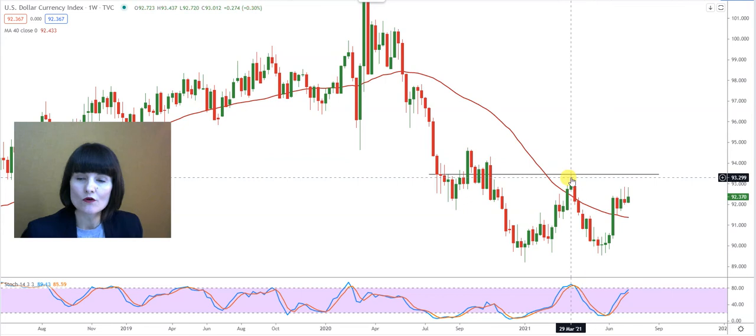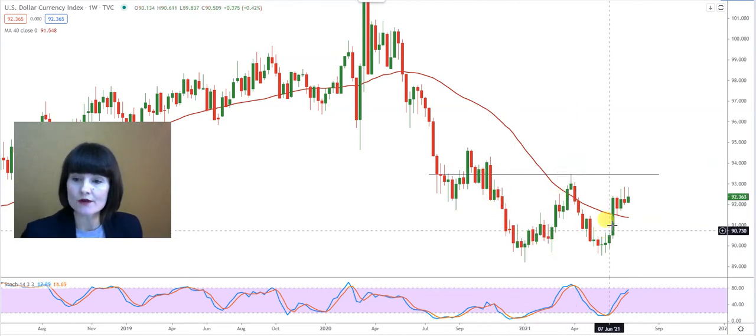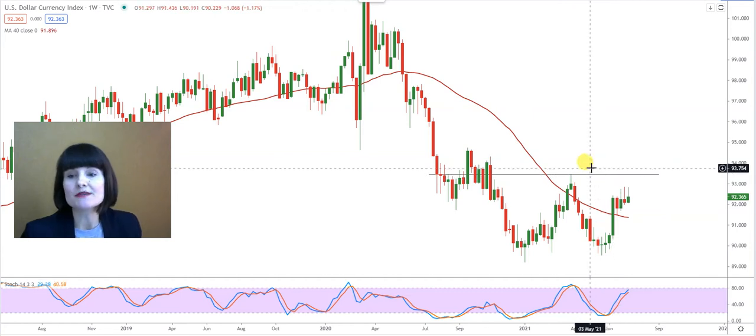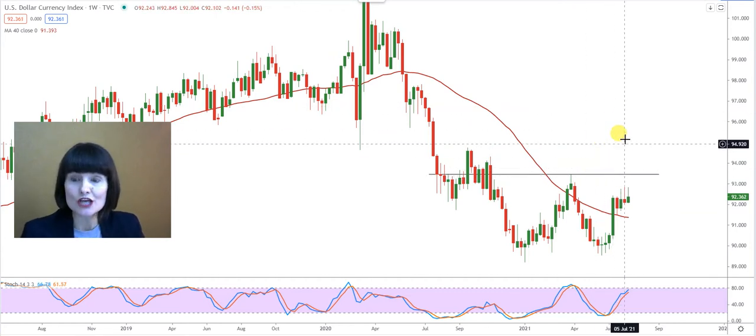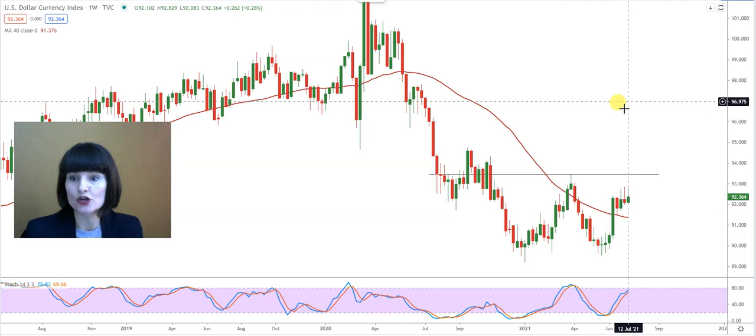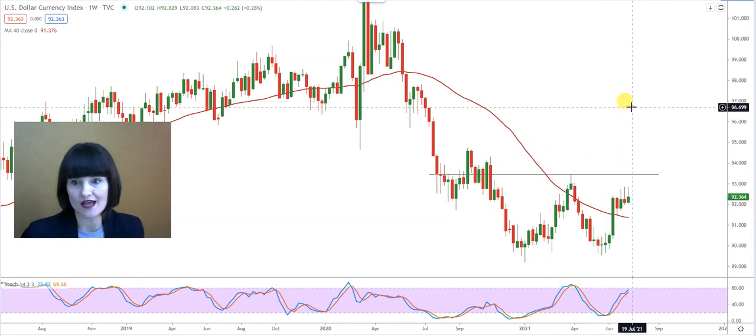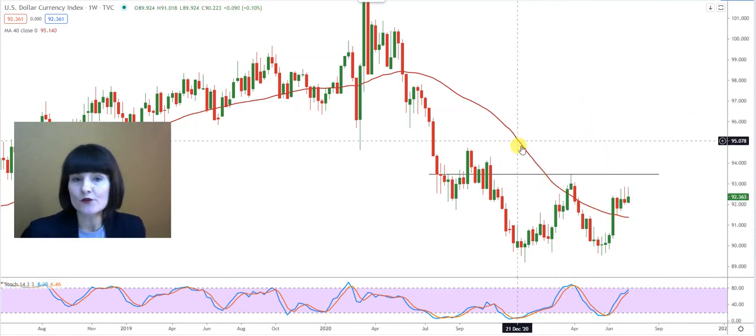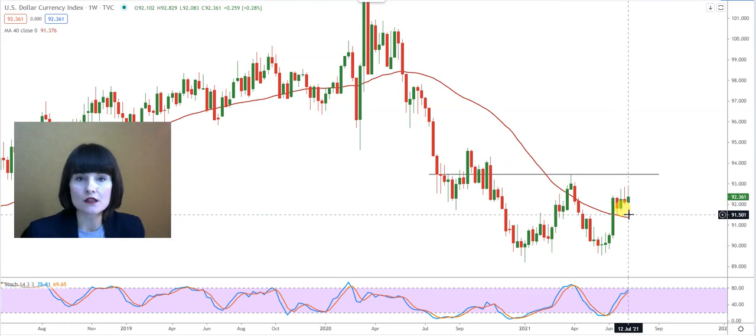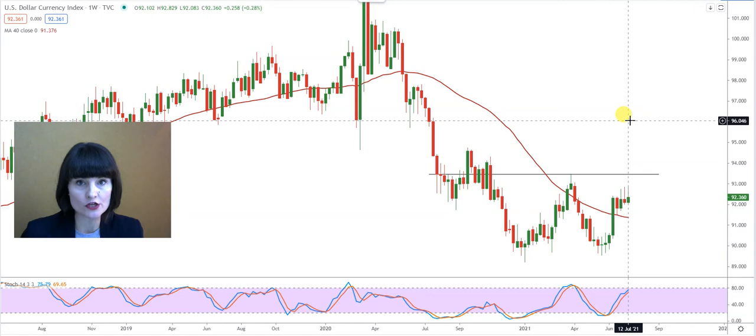But that level or that formation will only be confirmed when that strong resistance waiting at 93.43 changes into a support. This is a turnaround formation, a double bottom, which means we can see a stronger dollar going forward should this formation play out. We are above the 40-week moving average, which tells me the long-term sentiment towards the dollar has changed to a stronger dollar.